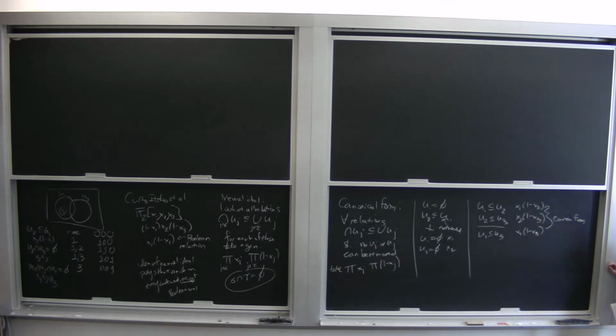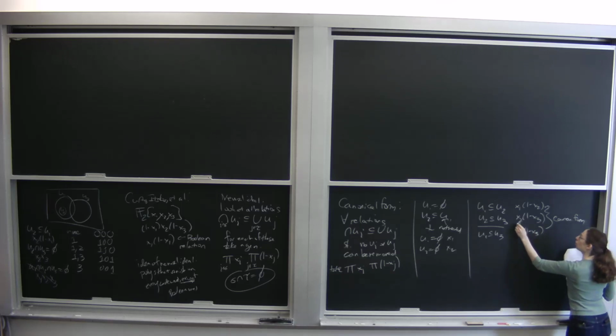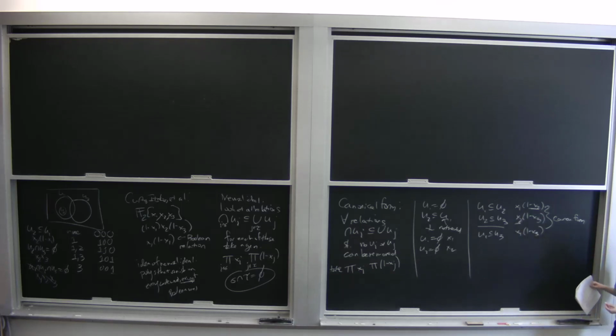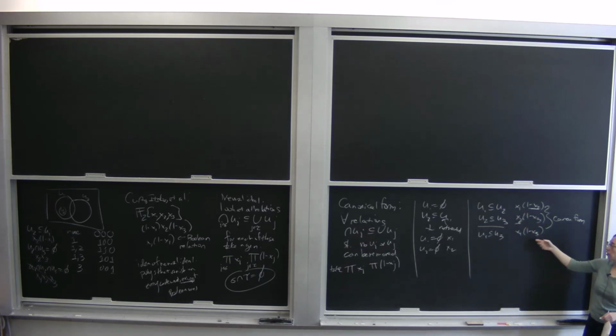Something about this that's kind of neat, though, is the results that I talked about at Wicca, I'm not going to spend much time on now, but it's a matter of how do you come up with this third generator if you weren't looking at the receptive field structure? And how Hugh Geller and I think about doing this is if you look at the first two generators, we have an x2 in one of them and a 1 minus x2 in the other. And we know from that you take the LCM of everything that's left and it also better be a generator. And we come up with this.